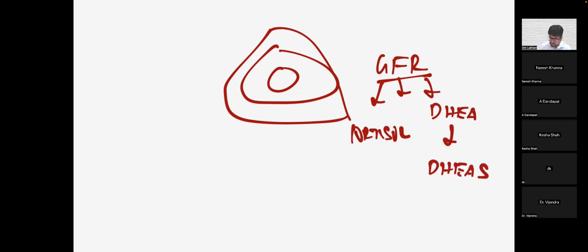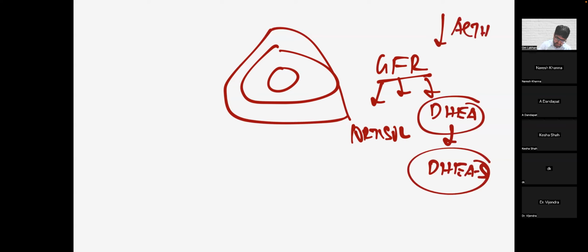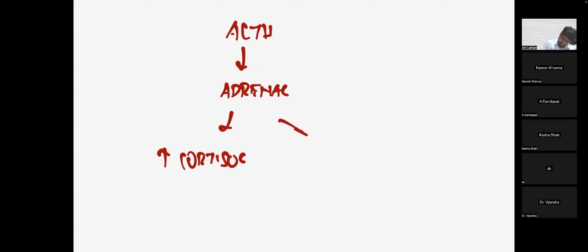Right, now the important point in this situation is that the DHEA and DHEAS, why are they important? Because these are also acted upon by ACTH. So what happens is when you have ACTH, it acts on the adrenal and it increases the production of the cortisol as well as the DHEA. But why is DHEA useful? Because this has a long half-life.